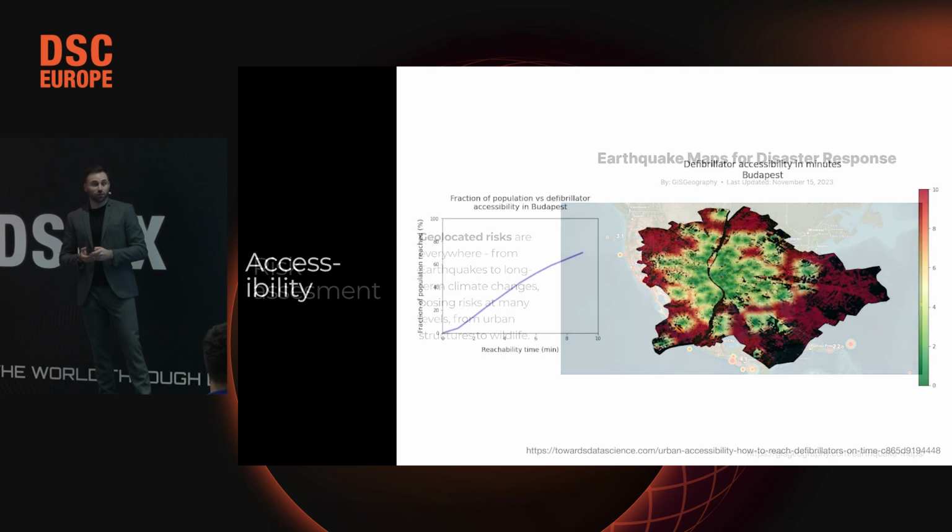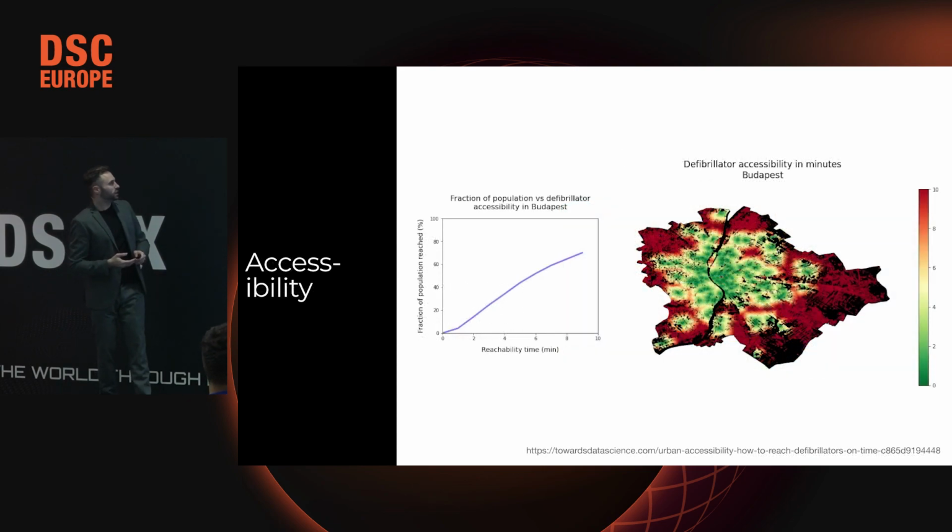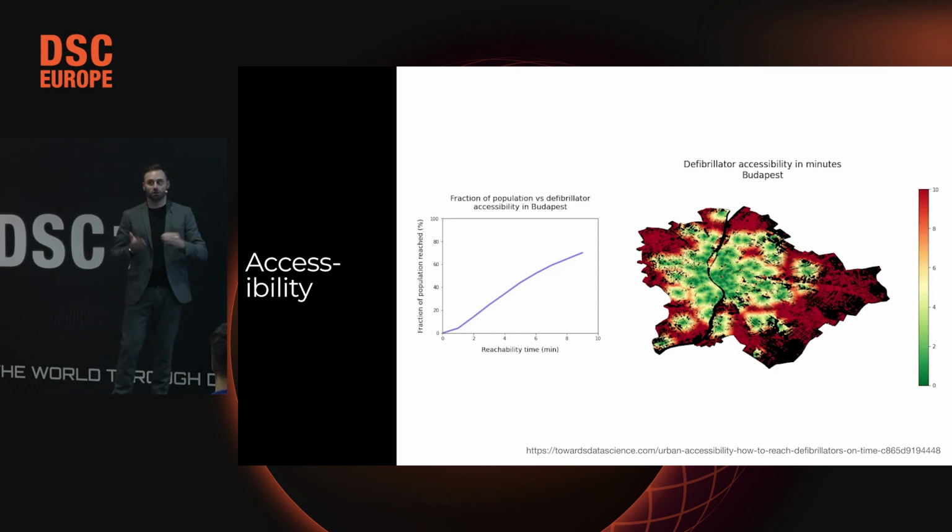And after the insurance industry, probably one last example here, which is actually not that commercial. Here on this map, I computed the accessibility time. So how much time does it take to reach the nearest defibrillator device in Budapest? If someone has a heart attack and needs to get the closest device, which can save lives, then this map can tell us which parts of the city have these devices approachable within a reasonable amount of time.